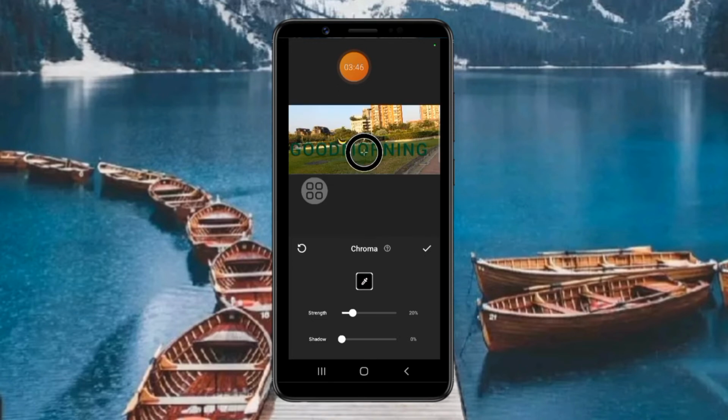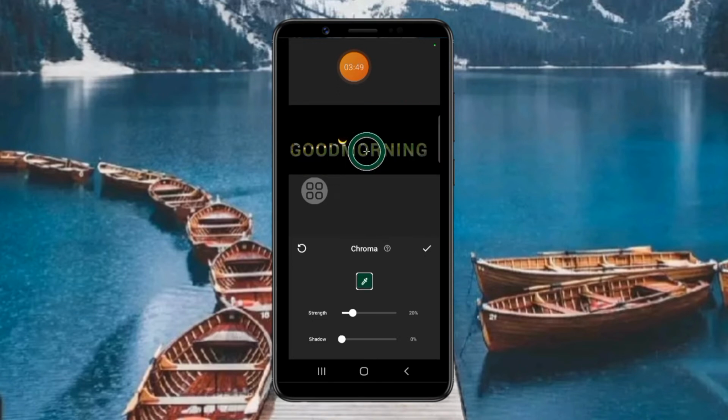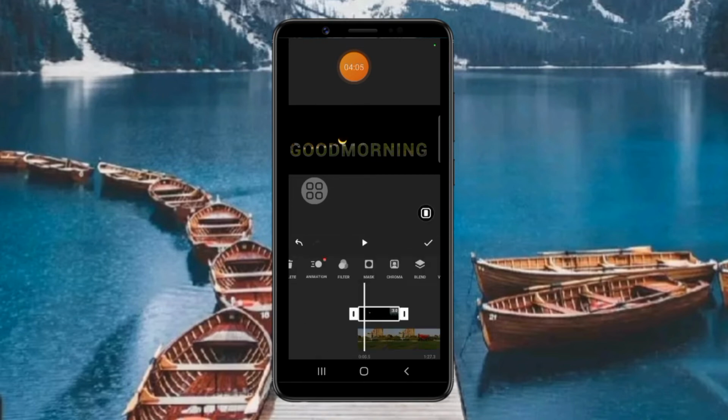Can touch the chroma, a little adjust to remove the green. Okay, we adjust full, no, like this in here. So if we're done, we can click the check.